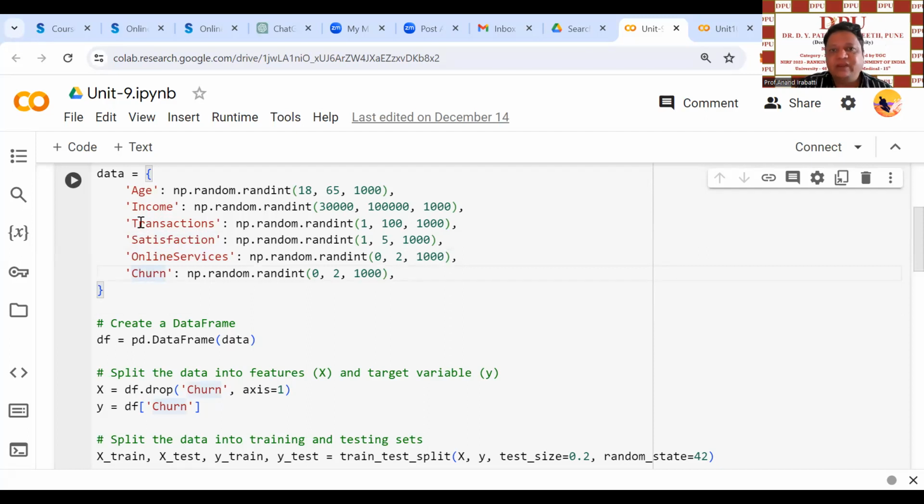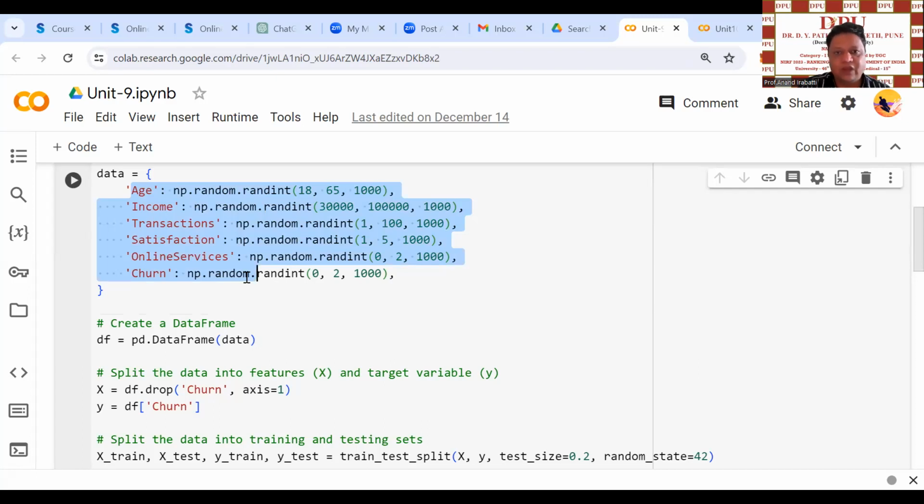Remember, when I'm training the model, I'm providing all the data, all the features, including age to churn. That is 75% of the data that I'm giving for training my model. Once the model has been trained using the random forest classifier, I want to test how well the model has learned.